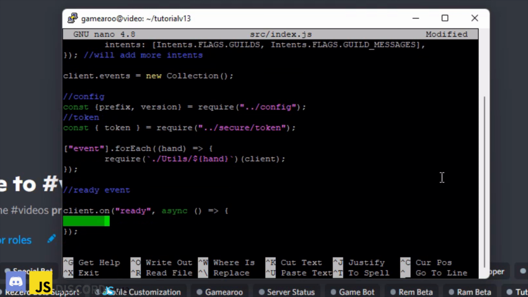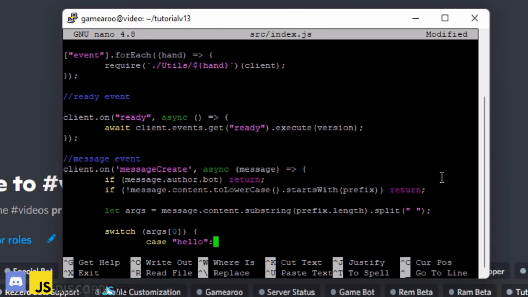So we're going to await, this is probably async, client.events.get ready.execute version. So we can pass through the version. Now we don't have to edit this unless we make a new pass through, which we most likely will in a future episode.